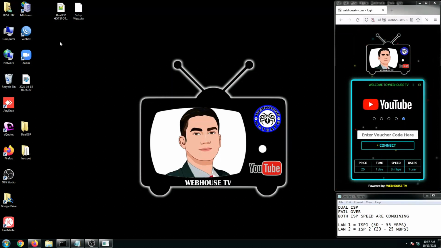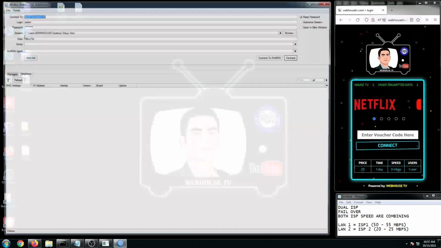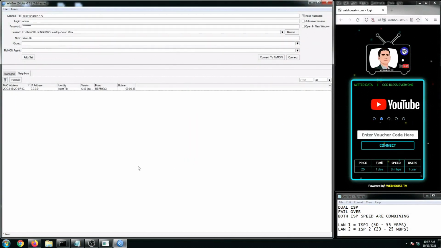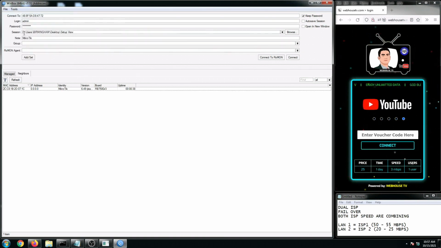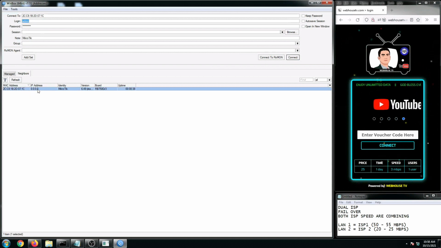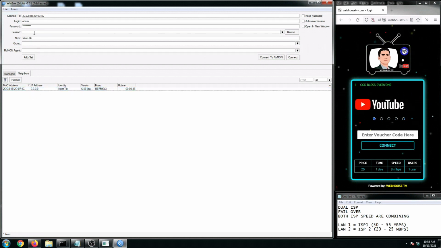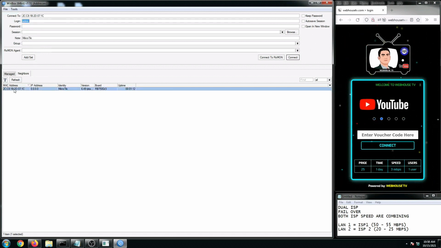So I think the Winbox is ready now, so let's just open it up. Speaking of the setup view, let me just go back from scratch. Normally, if the setup view or the advanced mode is not enabled, you will not be given this session view option. So let me show you. I'm going to remove this, and then connect to my Winbox. It's ready. The IP address is now back to 0. Since it's been reset to zero configuration, the password is blank. So let's just reconnect.